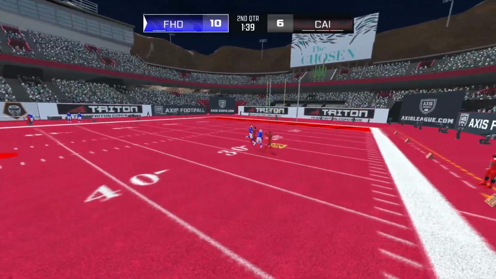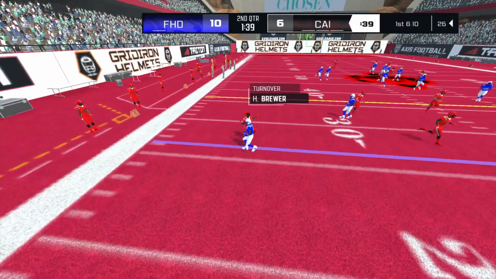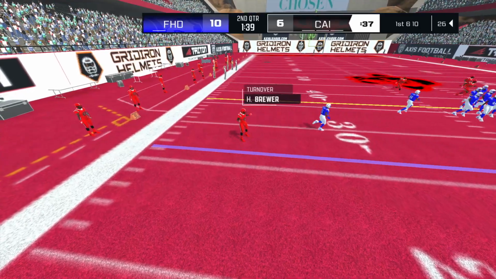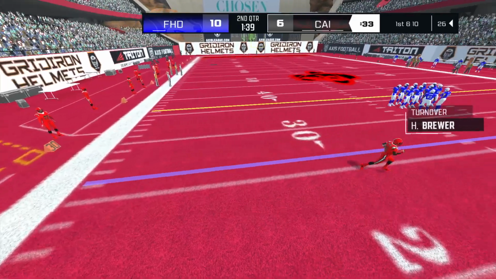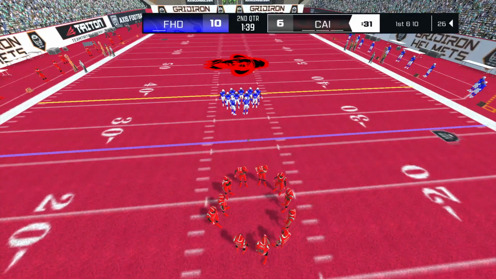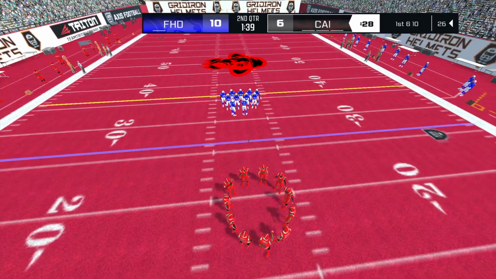A pass to the left hand. It's picked off. Dave, he's been staring down that receiver all day, and the secondary is just keying on it. He wanted a big play, but he gave one up instead. The home team will be looking to turn that turnover into some points here.